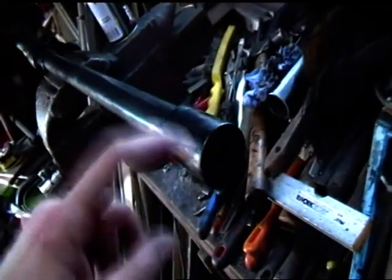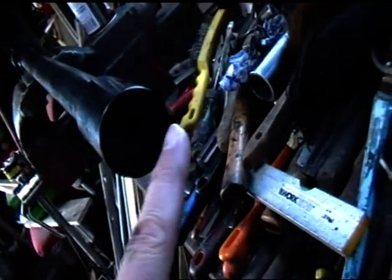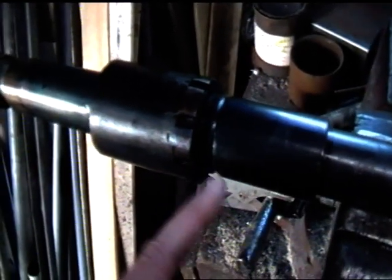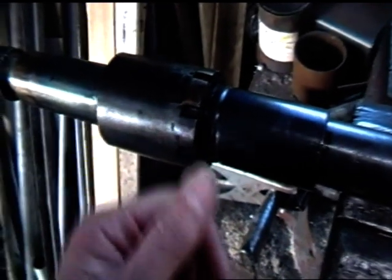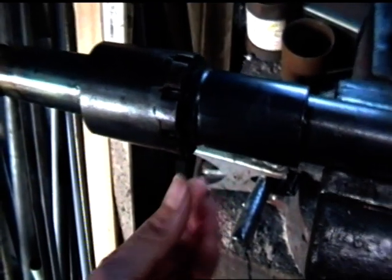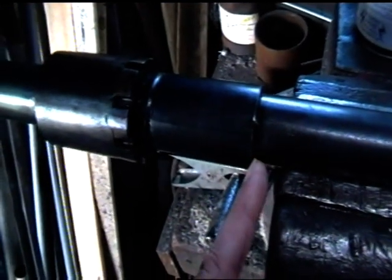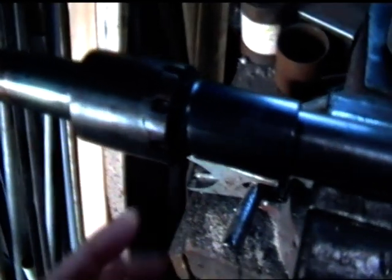Okay, that's the barrel just about done. I've made the end up, bits of piping, large washer I've welded in, ground it back, filed it. I've done all these parts, bits of extra piping I've welded on here. I stuck this piece of pipe in the lathe and ground a little line for it there, just so that if I do make the barrel carrying handle, it fits into that groove there and fits in front there, so it swivels around the barrel, that's the idea.